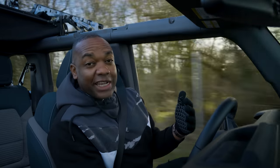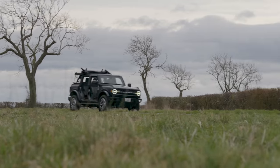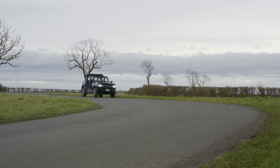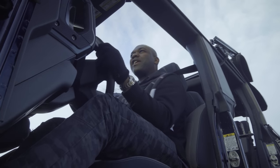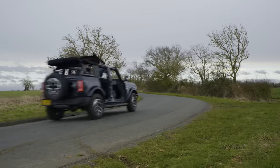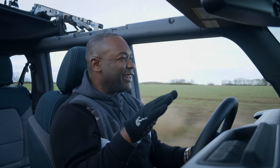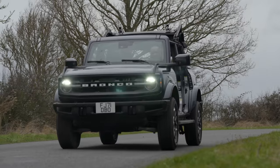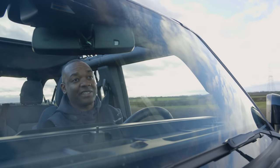The seats in the Bronco are quite good — comfortable and supportive, which is useful when there's no door. There's also good adjustment; you can crank them up quite high so even shorter drivers get a good view of the world. I quite like the steering too — nice and light, nice and accurate, without massive amounts of feedback, but it doesn't really matter as it's not a racing car. The suspension is interesting — it's a bit of a roly-poly car and doesn't keep its composure on anything that doesn't resemble a perfectly flat surface. There's a lot of lean through bends and it can sometimes feel like it's going to tip over, though I suspect the suspension will be brilliant for off-roading.